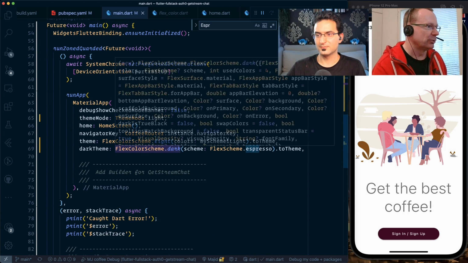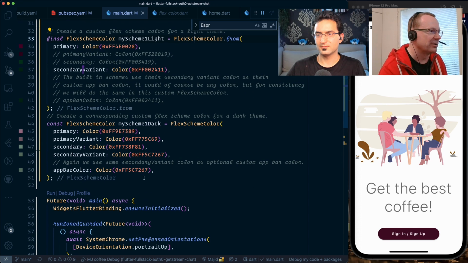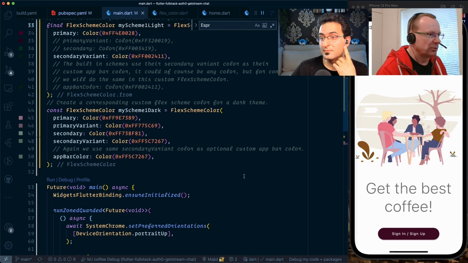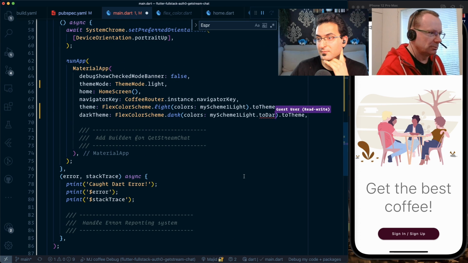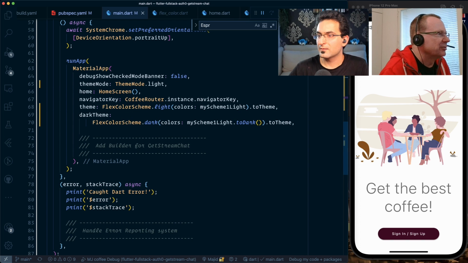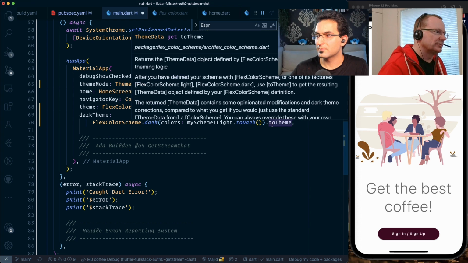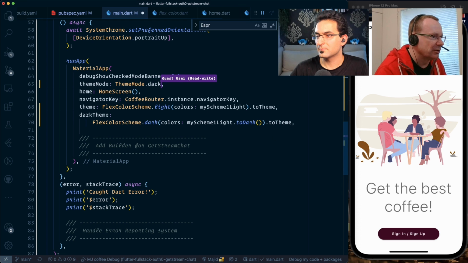There are in Flutter also these kinds of factory constructors that make it more convenient for you. If I go here, let's take this variant, because at least then we get a secondary color that's defined, and I'm going to be really lazy here. And then on the dark one, this can go to dark, and we're not going to have this dark one here at all. Then we'll go dark here and switch again.